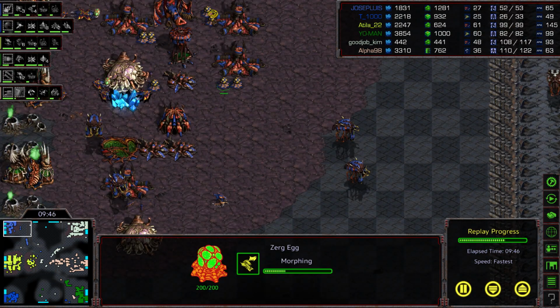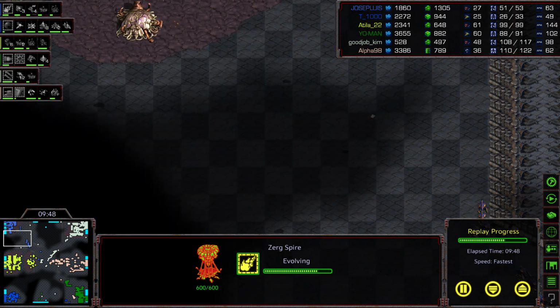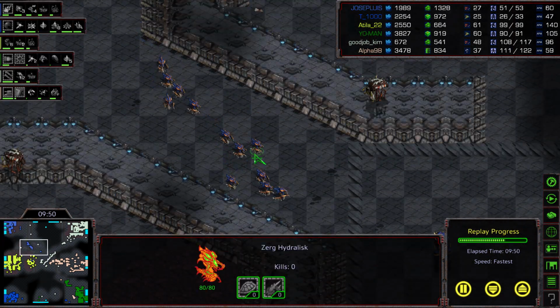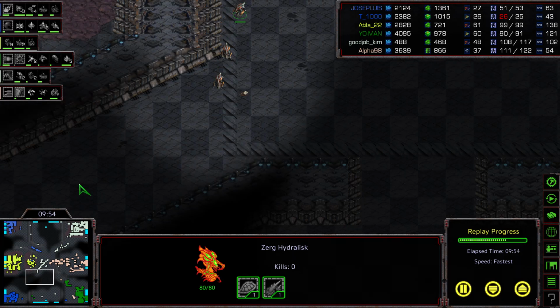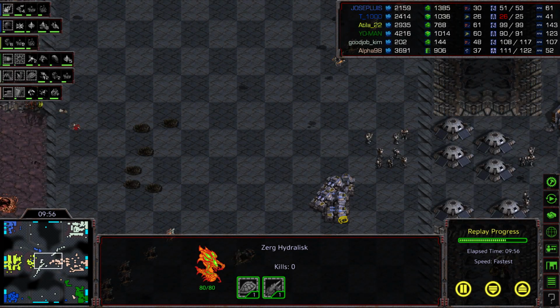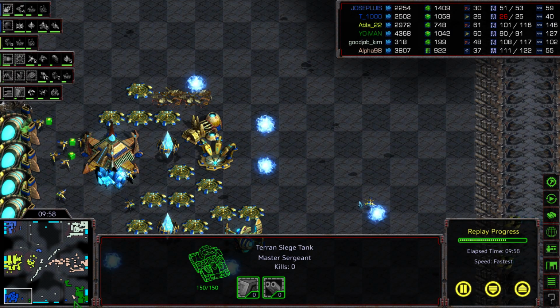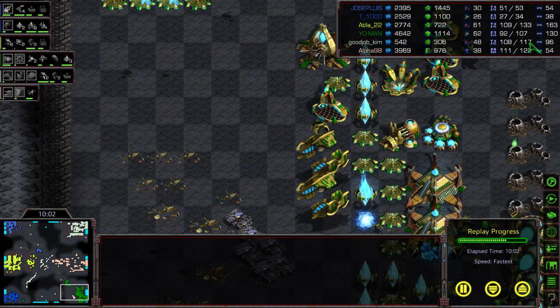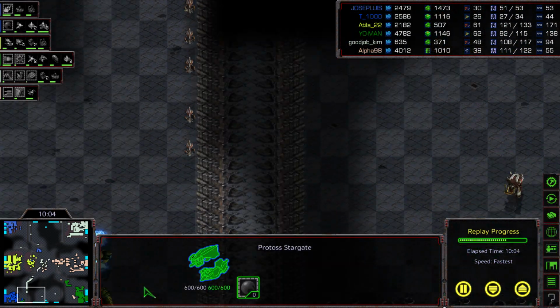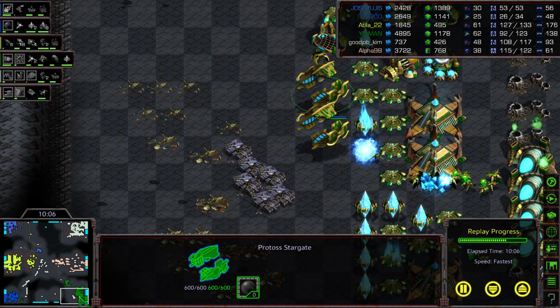So I don't know what this guy's thinking about doing. He's getting Mutalisks, as well as Hydralisks. His Hydralisks are now at 1-1. Alright, so it looks like he's trying to go and attack blue, because blue has like nothing left now. Alright, so now green can sort of start to get going, do what he needs to do.